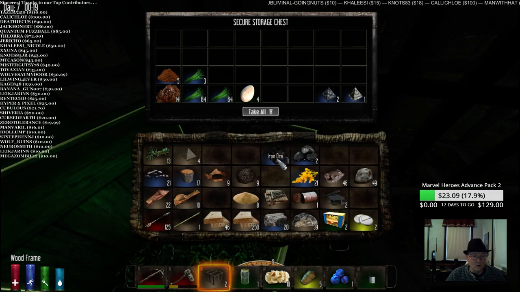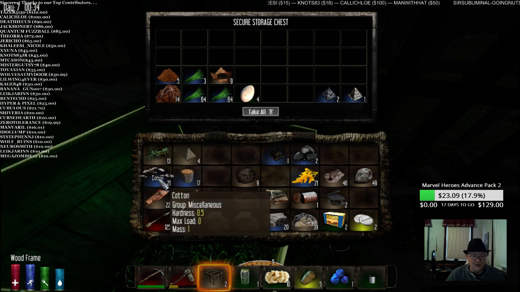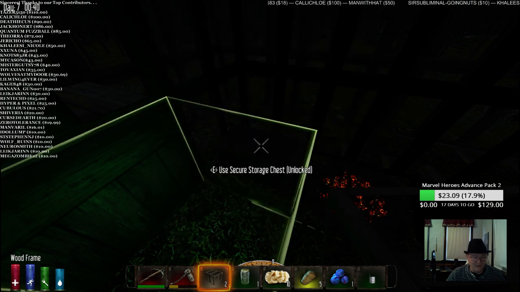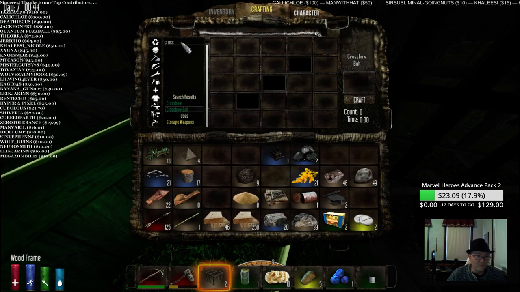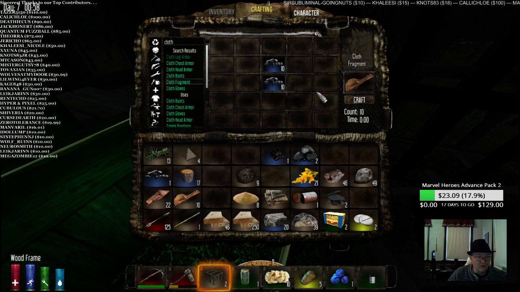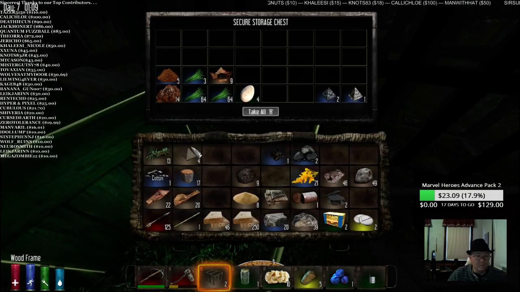Okay, what else? Keep the coal. Keep the ore. We know now because we asked what you keep if you die. I'm not putting the meat back on because it makes a smell radius. Cotton, I can craft all the cotton into strips. Why not? That'll help save room. Inventory. Cloth. Cloth fragment. Shift, 10 more. Craft it. Gives me 20, leaves 1. We'll put that in the crate.